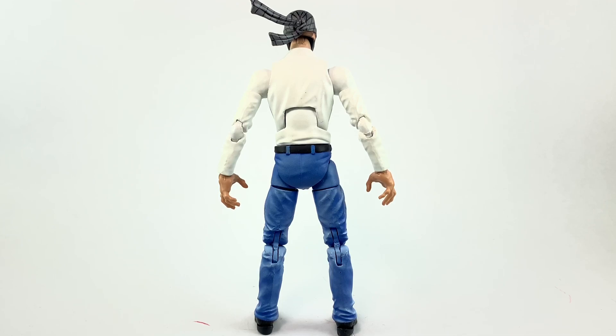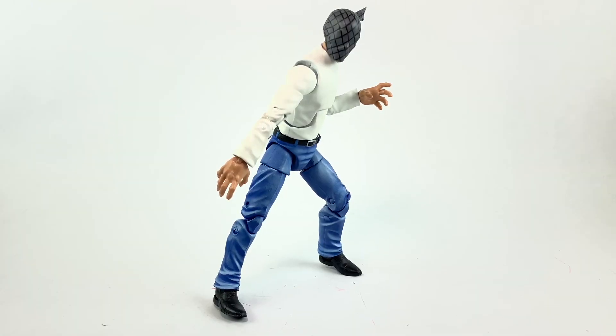The illusion is there — the pants look multi-colored like some denim jeans, and that's all right for me. The hardest part was probably the head, and I'll tell you how I made that in a second. These hands come from a Vulture figure — I took out the Tony Stark hands because they're like gripping hands and they look cool too, but for the review I wanted to give them the Vulture hands. Sorry to the guy who bought this — you won't be getting the Vulture hands. Hopefully you're not upset; if you need them I'll send them to you, but my intention was to only take a couple pictures with the Vulture hands because they look like really good posing hands.